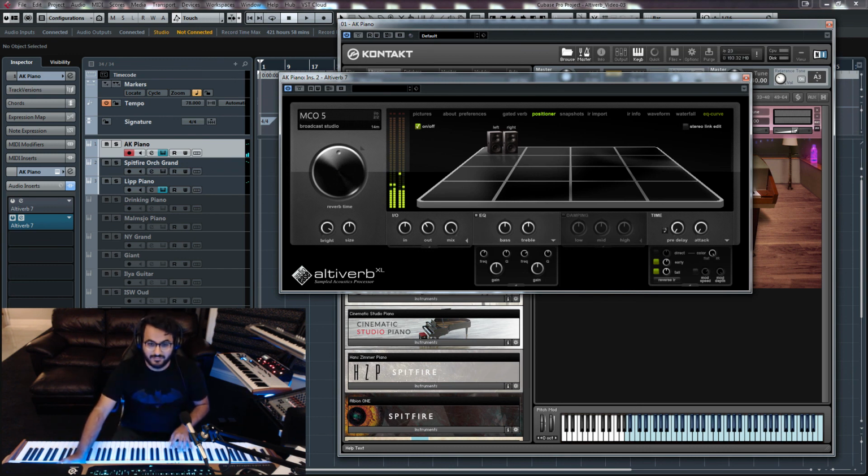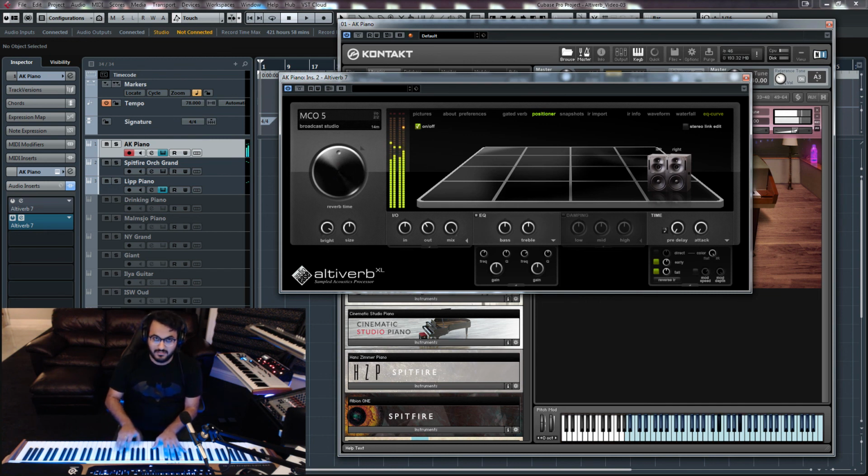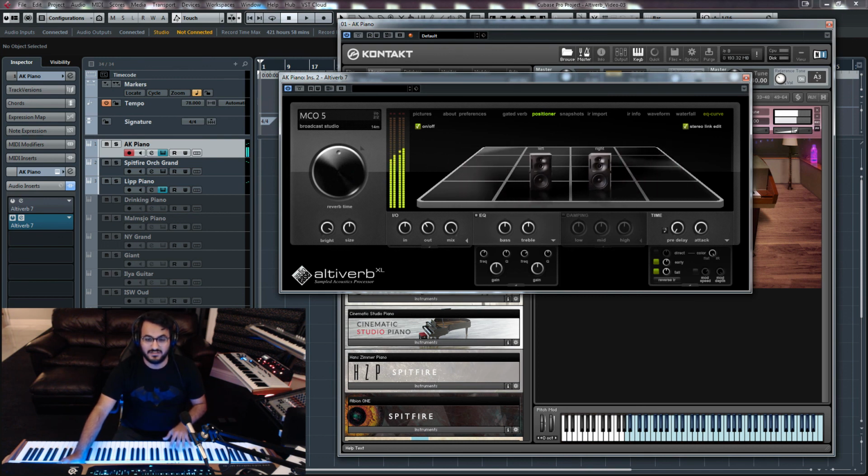So yeah, you can go all the way to the right. You can combine them, or you can push them all the way back. So now this is all right next to me. If I'm, I don't know, someone in the orchestra sitting just to the left of the piano, this is what I'm hearing. So yeah, you can really widen the stereo image if you want.